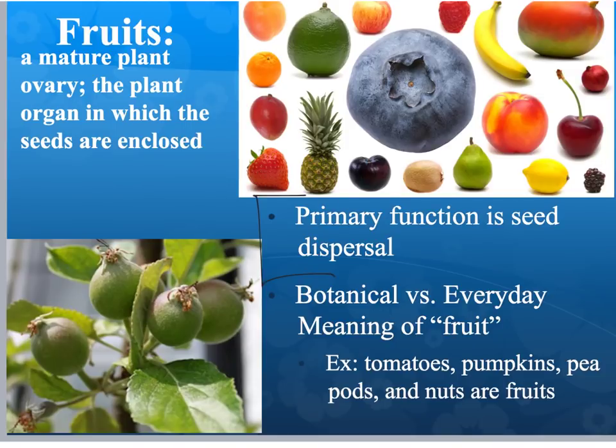Fruits are the way that this is done. One of the ways that this is done. Animals come along, they consume the fruit with the seed inside of it, they go off, they later poop the seeds out somewhere else, and then those grow and develop. So this is a huge investment for the plant to create fruit just to help get those seeds dispersed. And that is the end of the notes for flowering plants.